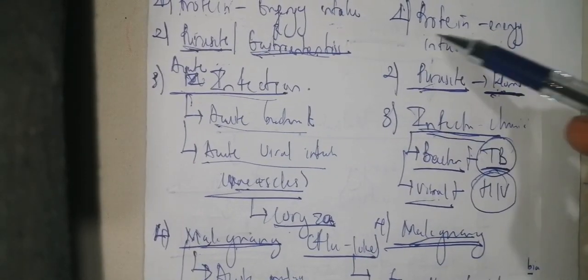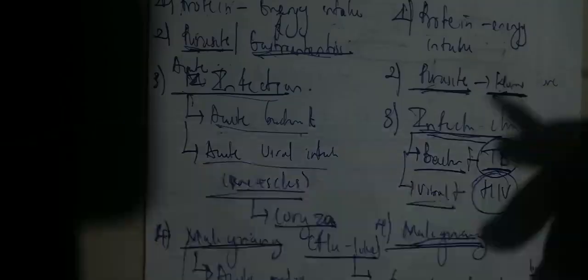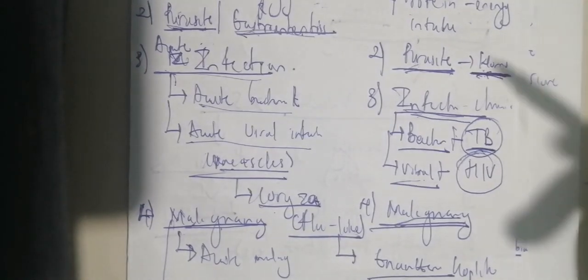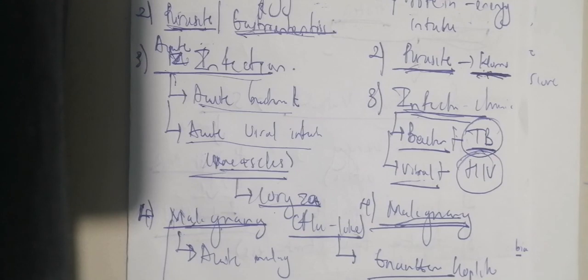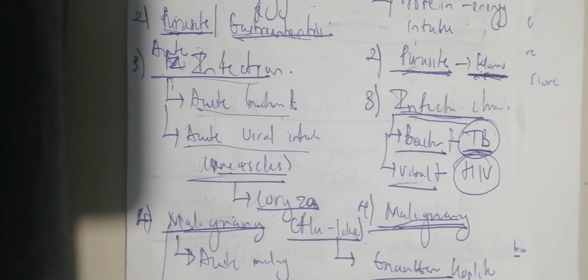Now for chronic, the protein energy intake is a similar aspect; you still have to consider your nutritional issue. For the parasite, you also ask for stool antigen, for the stool analysis to visualize if there is going to be a cyst of the worms, any egg of the worms, or any adult worm. For tuberculosis, you do sputum analysis with acid-fast bacilli, with the Ziehl-Neelsen stain to visualize acid-fast bacilli. You do culture and sensitivity with Lowenstein-Jensen, and then to support, you can do the Mantoux test. Is it clear? Or the tuberculin skin test.